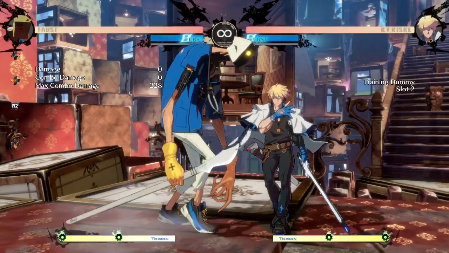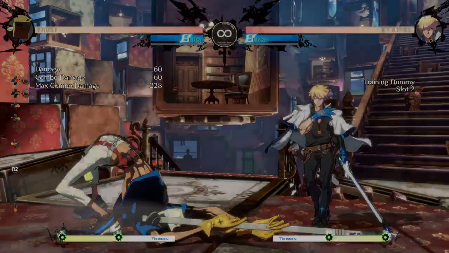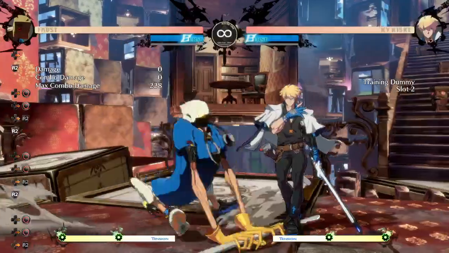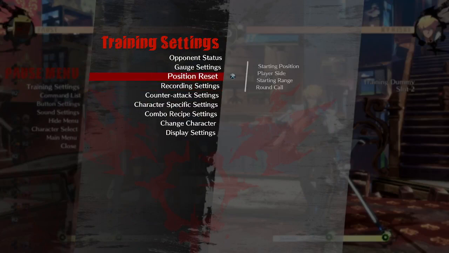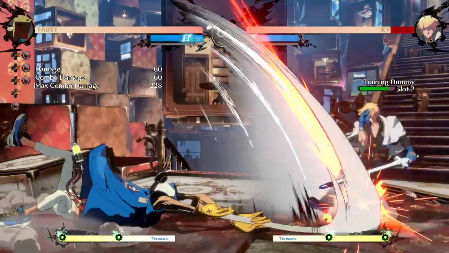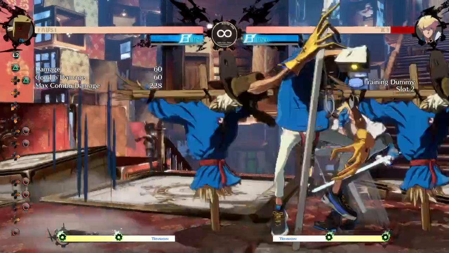But before, I kind of want to explain how this little mash thing on Kai's head works, the thing you see there. This is what you call a stagger effect. You can play with it with this option. So you can tell your opponent to tech slowly, normally, or fast. Fast is the way that you should be practicing, but some opponents don't tech that fast. And basically, what that is, is a window where you can combo into throws.